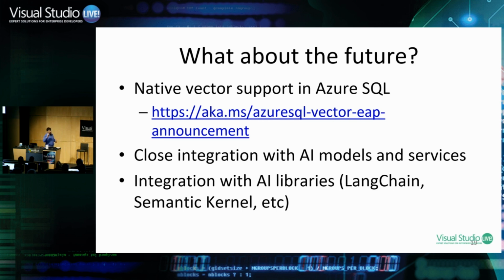So the branch called classic in this repository will show you how you can do exactly the same example, deploy it, and run it locally, just using plain old SQL Server. So if you are on SQL Server and you can't use Azure for any reason, and you still want to do vector search on your own data in your own SQL Server, you can. It's slightly more complex, but not much. So what I'm showing you right now will be the evolution of the vector support that we are working on. It's nice to see what we are working on. I think it will also give you a glimpse of where we're going.